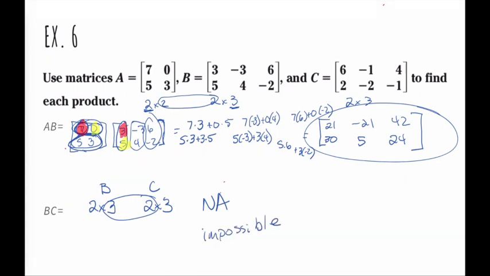We cannot multiply these because the dimensions don't line up. Yes, on your test or quiz, I will give you something like this, and one of your answers is going to tell you to multiply something, and the answer is you can't. That is absolutely a thing that will be on your quiz or test, whatever I decide to do.